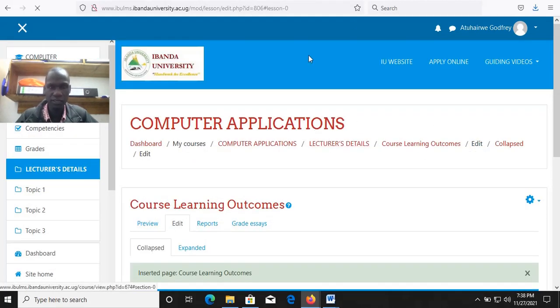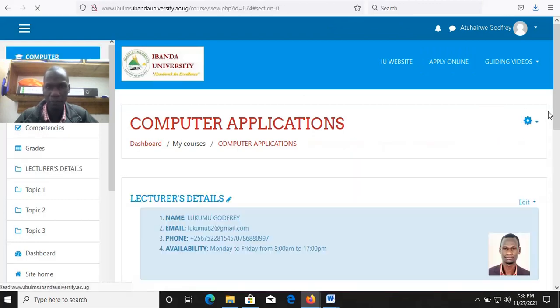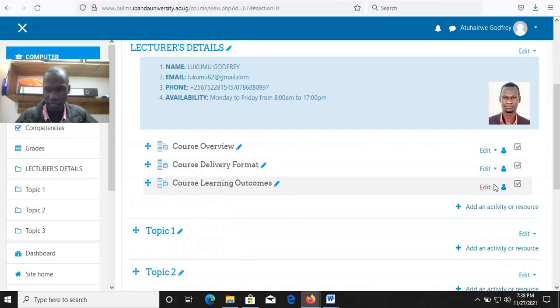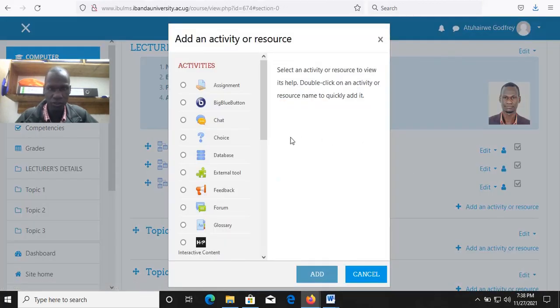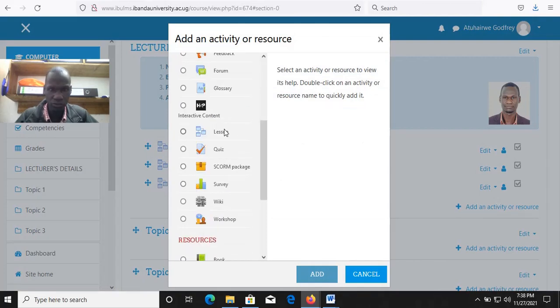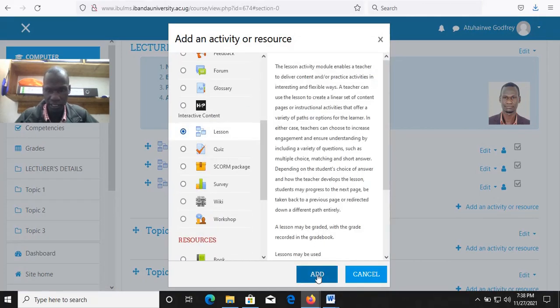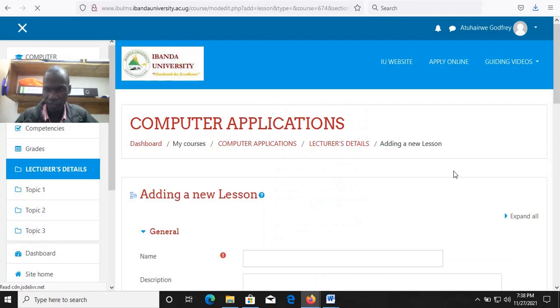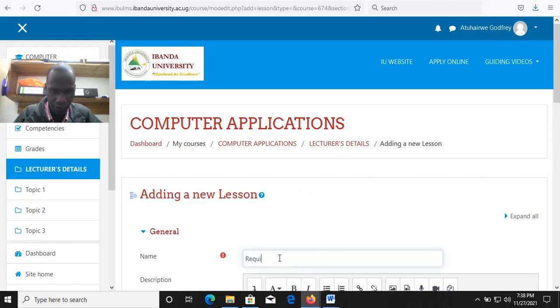I will still follow the same procedure. That is, I click on add activity or resource, scroll down to lesson, then click add, and then I maintain the name as required or recommended textbooks.